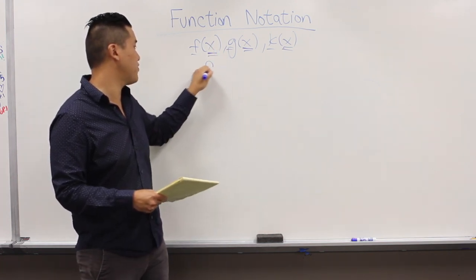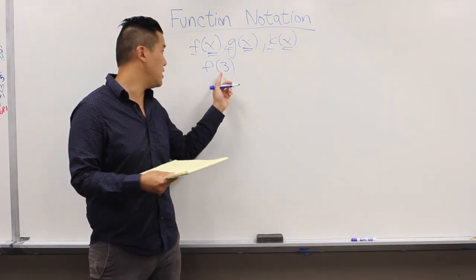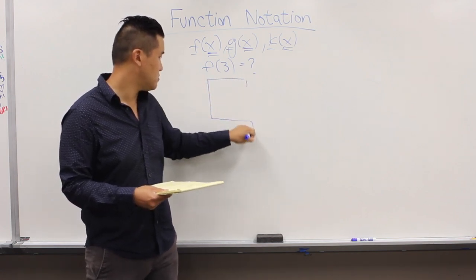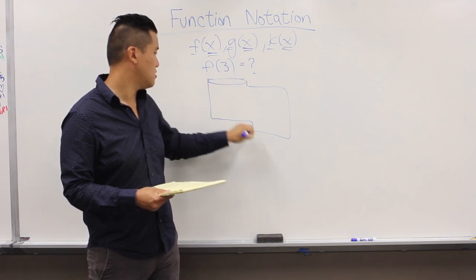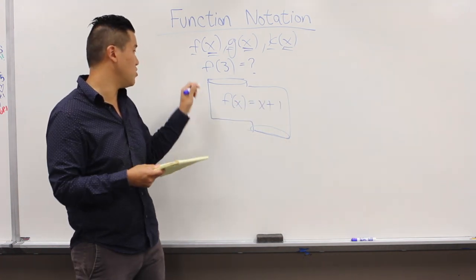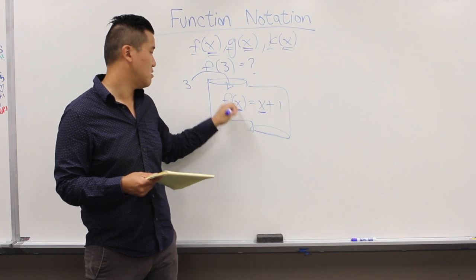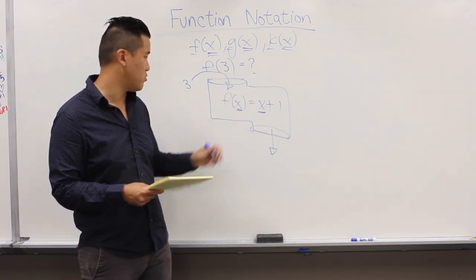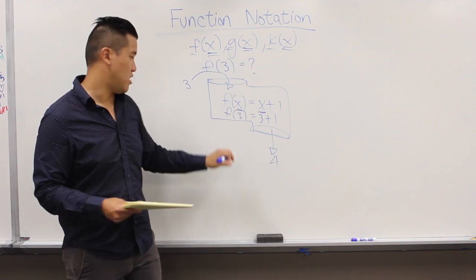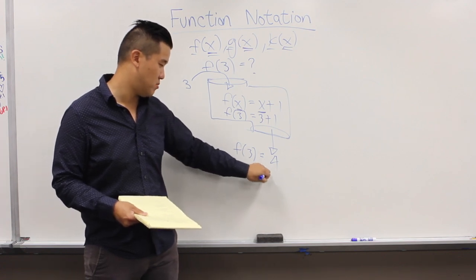So if I tell you find f of 3, that's going to tell you go find the f machine and then input 3 and tell me what the output is going to be. So a lot of times you see this little function machine, right? It's a little machine. And you have some f of x equals some equation. And then what this is telling you is go find it, plug in 3 into this machine, plug in for x, and then see what my output is going to be. So essentially we're going to plug in 3 for x, and then what comes out? 4. So how you're going to write that is f of 3 equals 4.